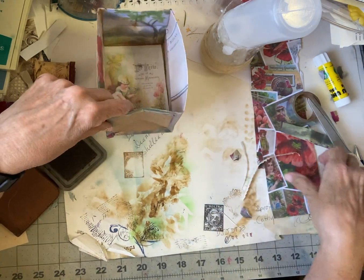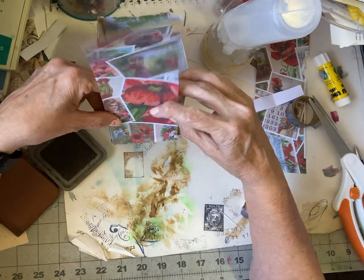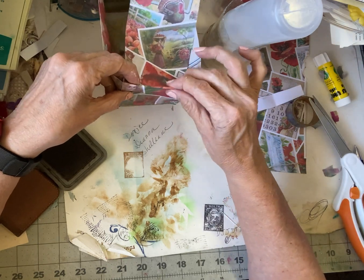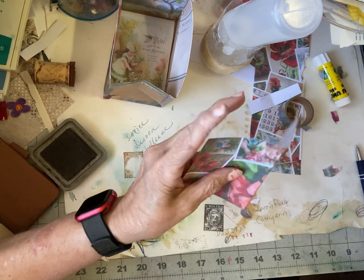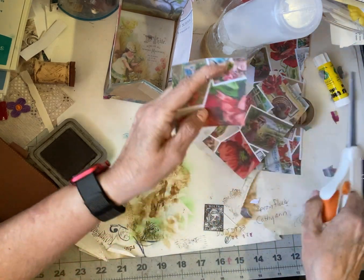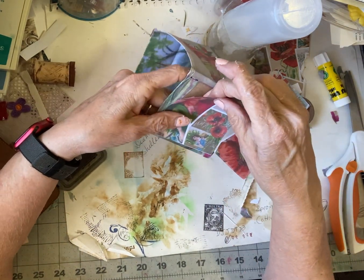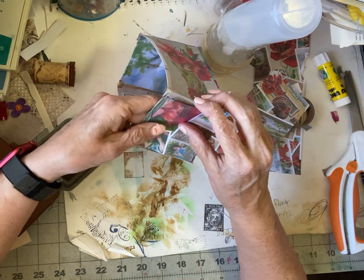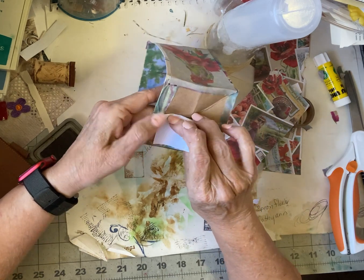Now let's get this one, and this will be the same as the other way, except that we're not going to go over the top. So I folded this up to give myself a marker, and now I'm just cutting straight across. Now on the bottom, we need to figure out where that fold is, okay? So it's right there.